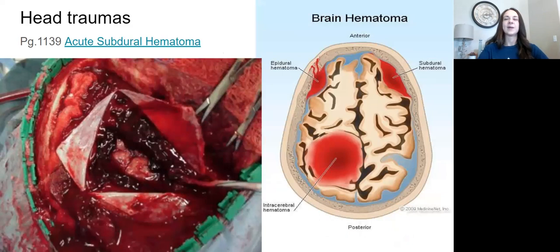Head traumas. Okay, I hate to say these are my favorite, but they are my favorite probably overall. Neurosurgeries tend to be really long. So even though I eventually fell in love with neurosurgery, there were a lot of days where I thought, man, these are long cases, I wish I was doing something else. So when a subdural came up, I was so excited because I get to do a craniotomy, but we are also going to do this really quickly and get in and get out really fast. So I loved these cases. And it is also just truly saving a life too.